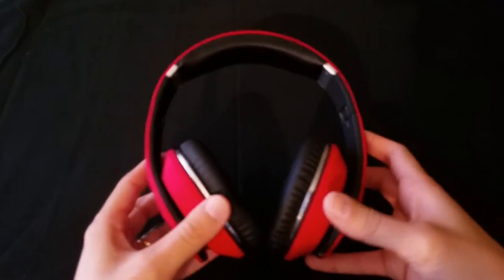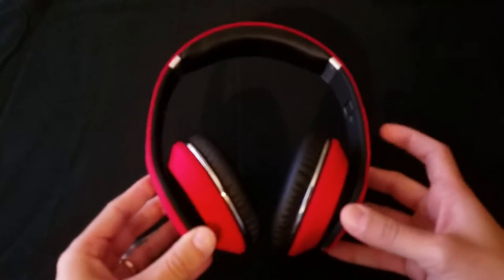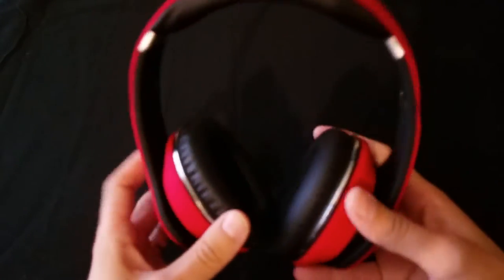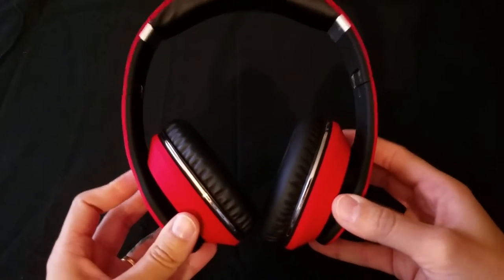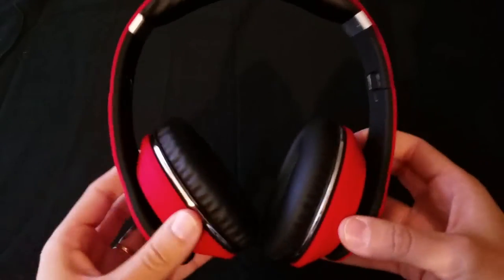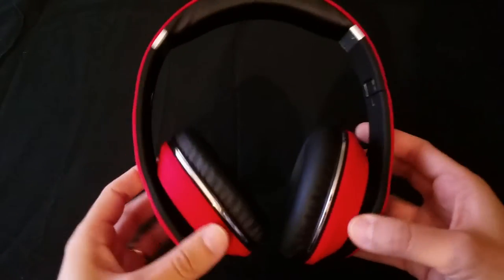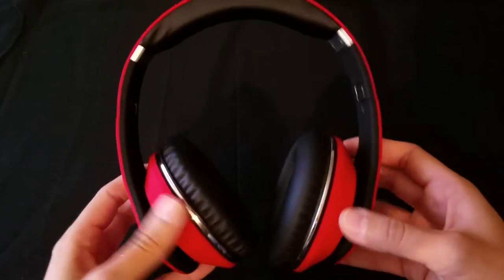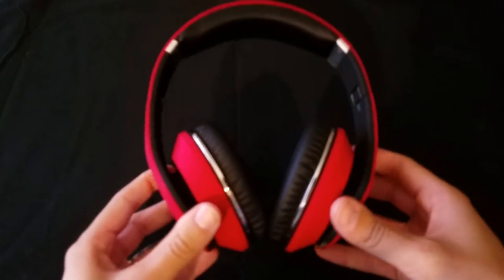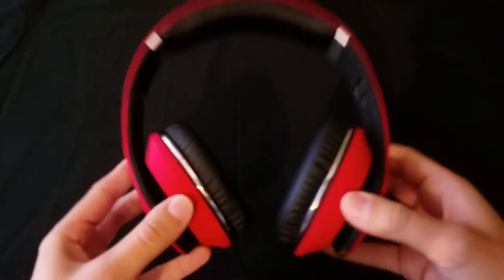I paused the video for a second so I could pair these up with my phone and get a good feel of how they sound, to give you my honest opinion. And honestly, these sound great. When they're on, you can't even tell that they are a $30 pair of headphones. Now if you're looking for extra bass or that big bump, you're not going to find it in these — they have a little bit of bass to them. The mids and the lows were clear, the sound was crystal clear. But they're not going to sound like Beats or Bose or those high-end expensive headphones. The sound quality is great — I have no reason to lie to you.